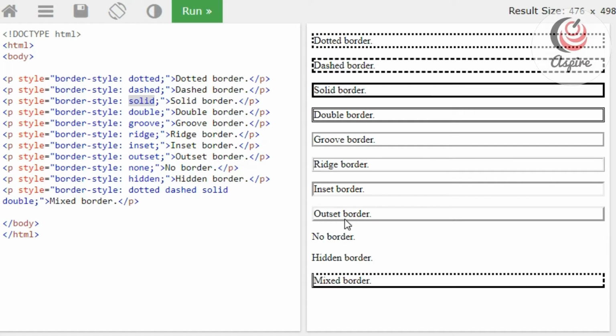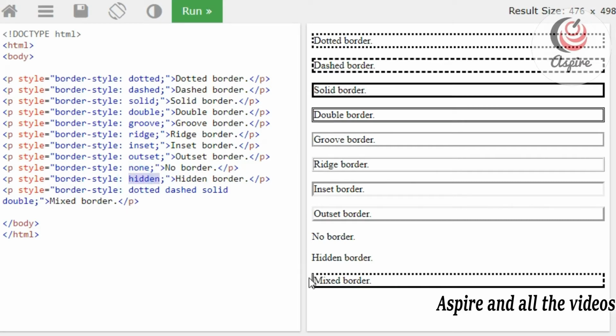Then outset border looks like a button on which something is written and the button is not pressed yet. No border, hidden border. See, no border and hidden border practically look the same. All that you write is border style is none for no border, and border style is hidden for hidden border.